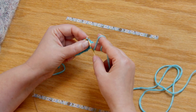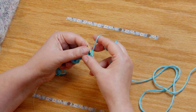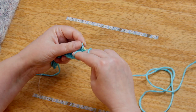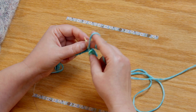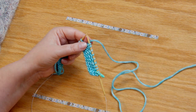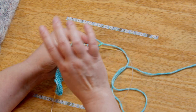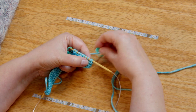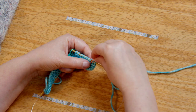We're going to knit the first two stitches and then place a stitch marker, because these two stitches are always going to stay in garter stitch. Then we move into our crossed slip stitch section which is two purls, four knits, and then two more purls. If you've made the mittens with us this will feel very familiar. I'm going to put another stitch marker — and I realized I really want this one to be a different color because it's the beginning of the row, so I'm going to unlock it, take it out, use a different color stitch marker, put it around the needle between the stitches, lock it in place, and we're good to go.